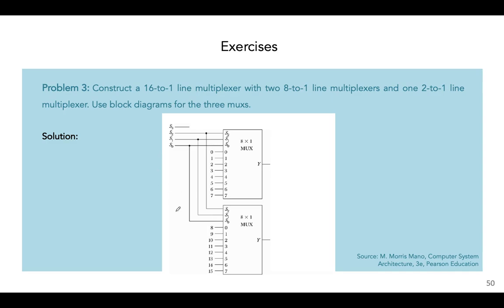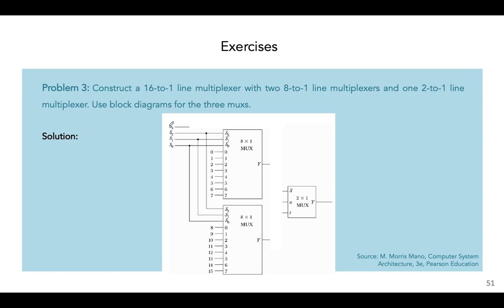And this is how we can do this, right? So what we have done is simply using taps, we have combined these three select lines S0, S1 and S2 and given them as distinct select lines for the two 8 to 1 multiplexers S0, S1, S2, and the same goes here. Alright, so now I've taken care of these three select lines. I'm only left with this one, and one will be taken care of because, as you can see, I still have a 2 to 1 line multiplexer to use, right? So I'll just put that multiplexer here. It's a 2 to 1 line multiplexer, which means it will have two inputs, one output, and a single select line.